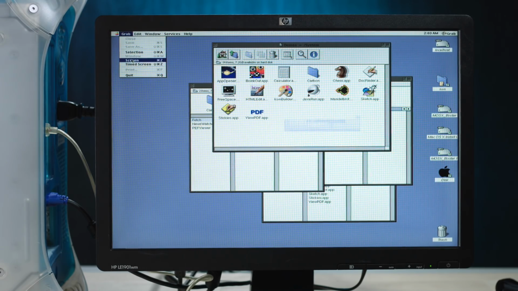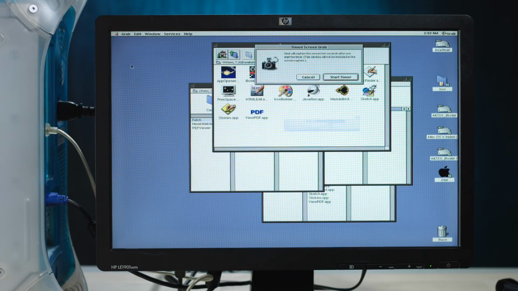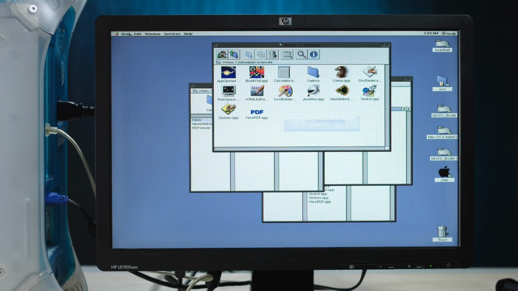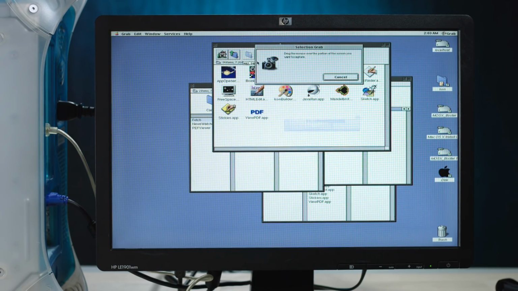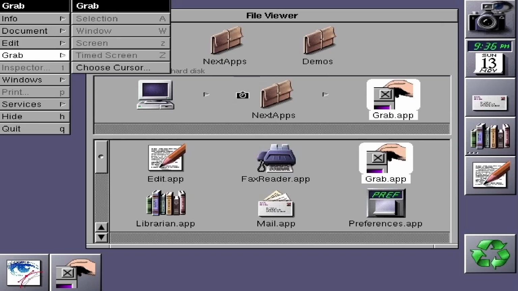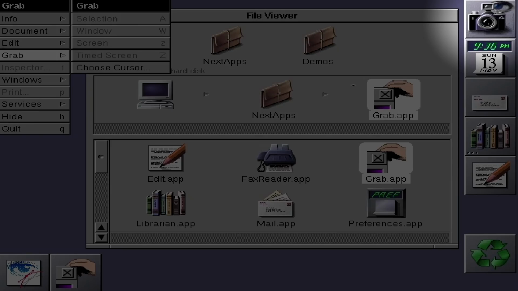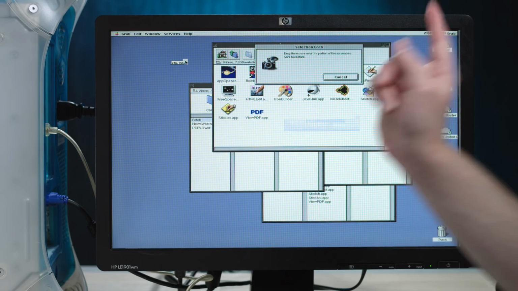Yeah, so let's do time. Selection. Oh, okay, we can do selection. Oh, there's the camera. Yeah, there's the old camera, which lasted for a long time. In newer versions of macOS, they'd have that old icon in there. Oh, that eyeball. Yeah, that's what you were talking about. Didn't they carry that over from NeXTSTEP into macOS 10? I think they did. I think you mentioned that in some kind of video. Yes, and if you want to check it out, look right there.